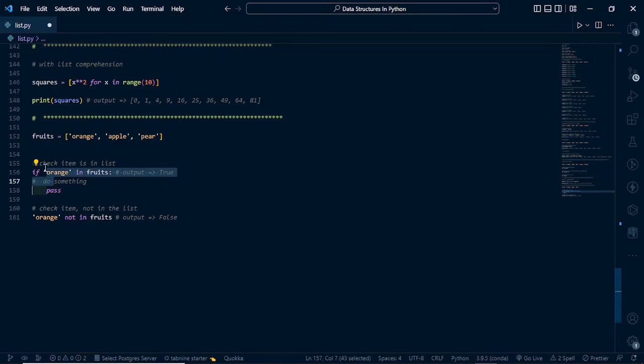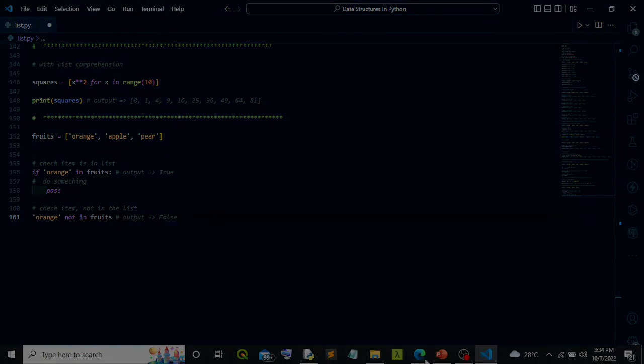If orange is in fruit, the output will be true. If it's not in fruit, the output will be false, right? So here we are saying that orange not in fruit. So we are saying that orange is not in fruit, which orange is in fruit, so it will be false, right? Okay, so usually you'll be seeing them with the if, else if statements. That'll be it for membership in Python.